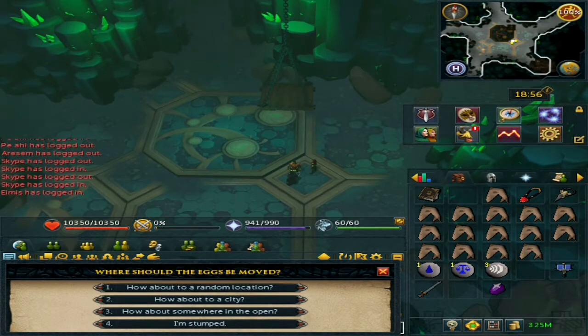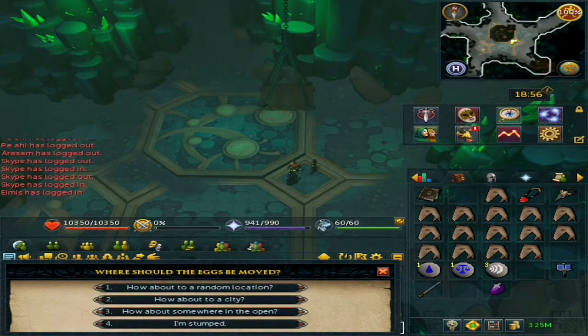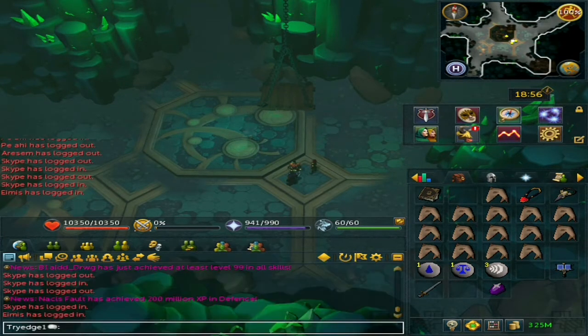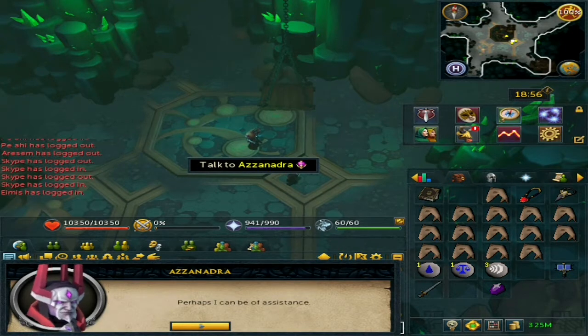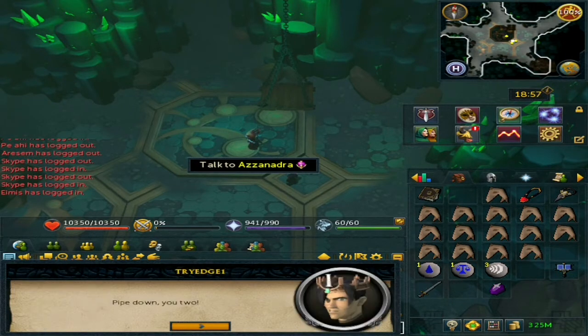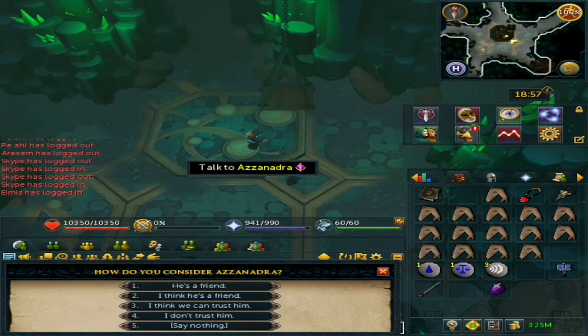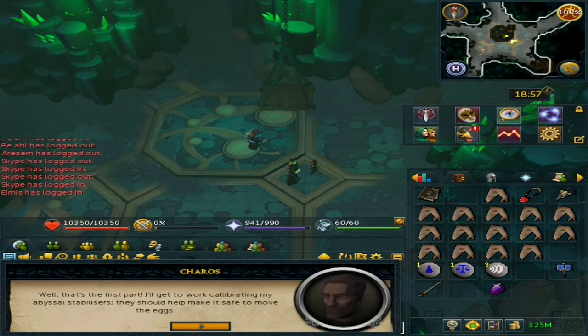Now again, choose all the options. And he'll say, what about a random location? You're like, nope, bad idea. And let's just put option 4, I'm stumped. And then Azzanadra will teleport in and he'll tell you why not use the City of Senntisten as a hiding spot, which I have said earlier. And he's like, we could trust him or he's a friend. This option might not matter. And then just spacebar it again, and he'll just tell you, excellent.